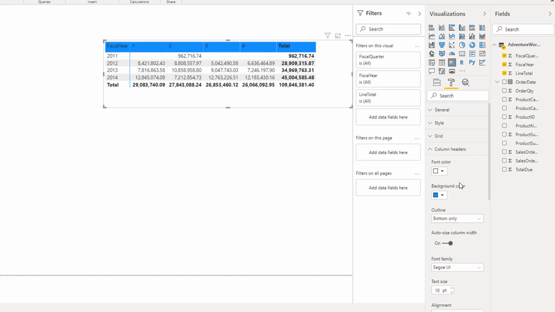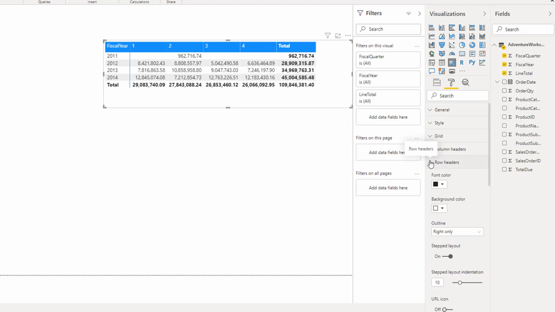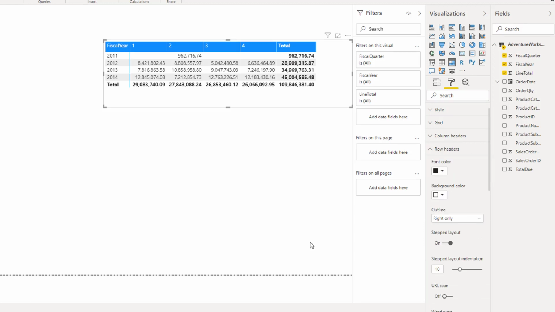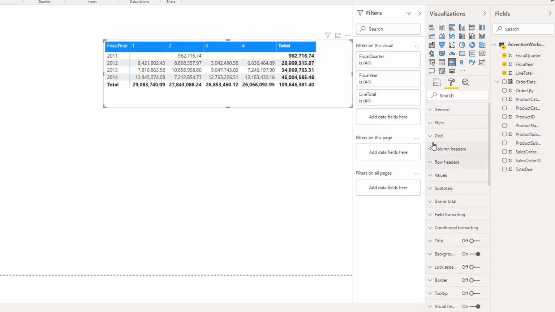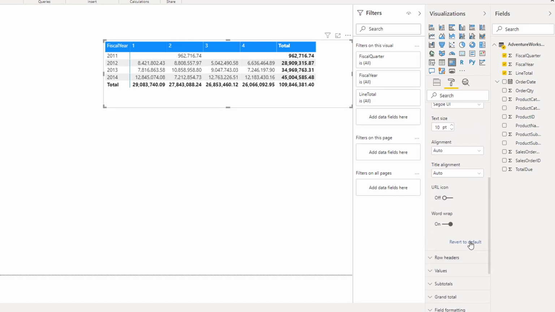So again, you can format your column headers, and then you have your row headers. So you can make changes to all those things, but we're just going to go back and revert everything back to default.